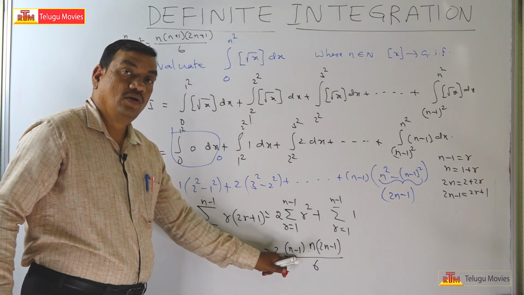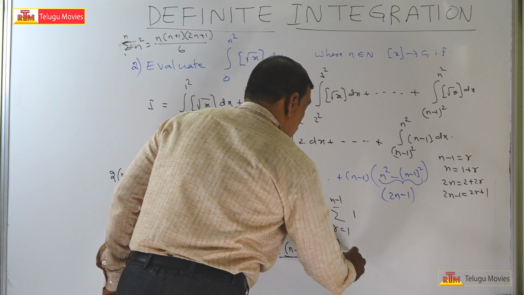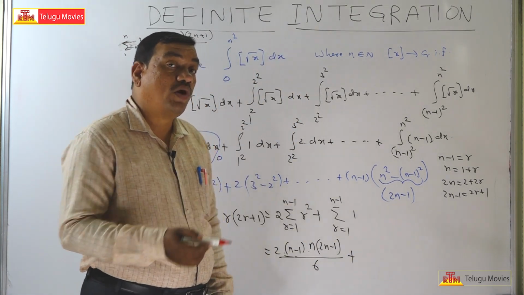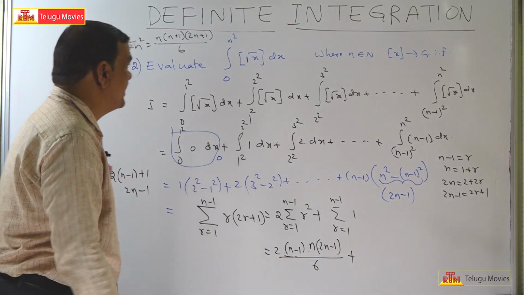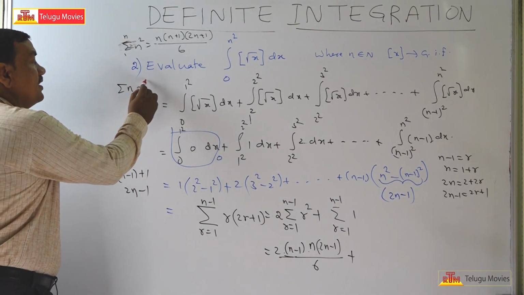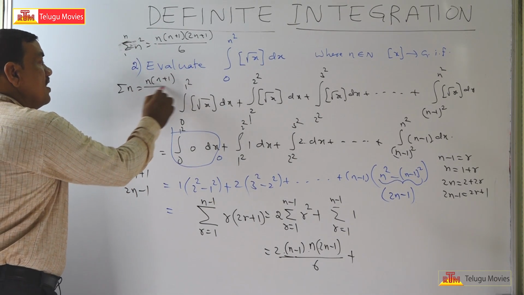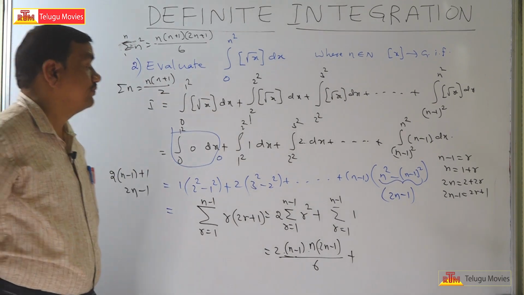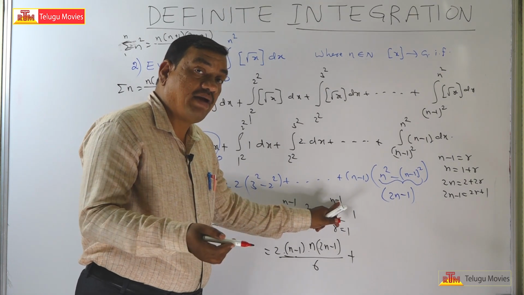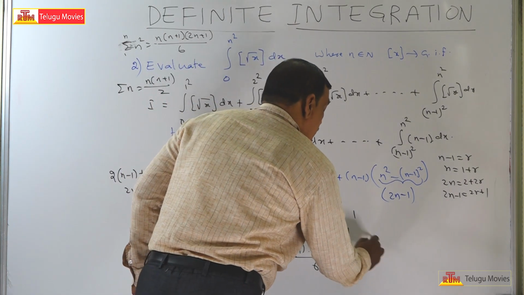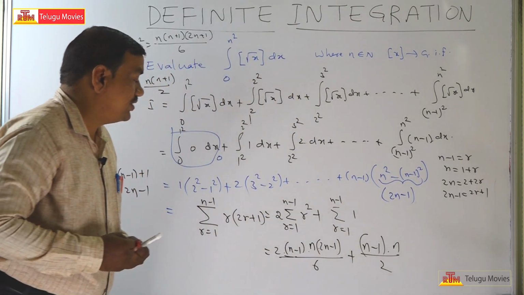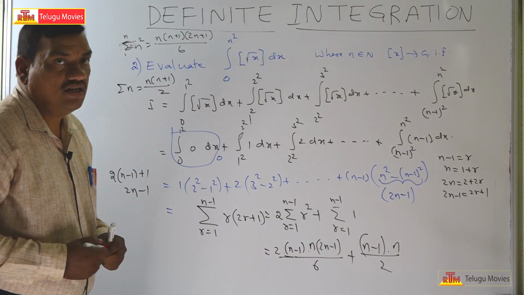Okay, now plus 1. Here 1 means what here? 1 plus 2 plus 3 plus so on up to n. Just the previous problem only I explained. What is sigma n? n into n plus 1 upon 2. That is n next term by 2. Here also, what is the last term? n minus 1. n minus 1. What is the next term? n by 2. Okay, so you simplify this, you will get the correct answer.